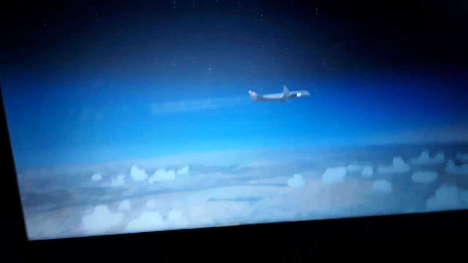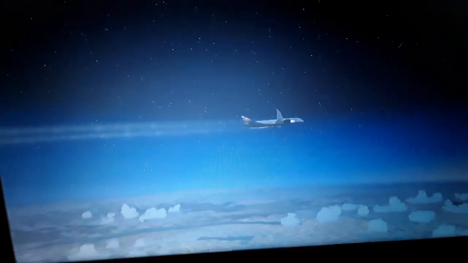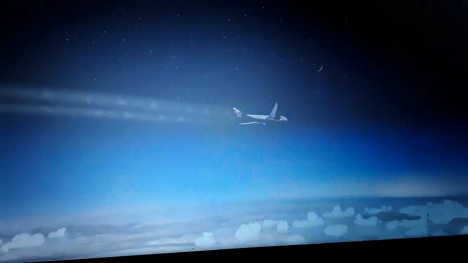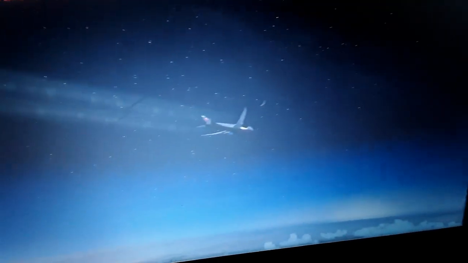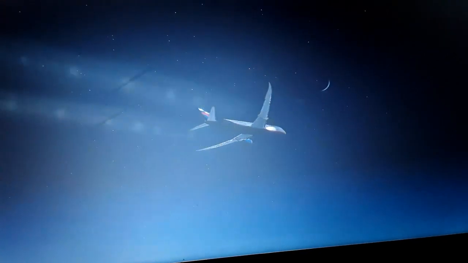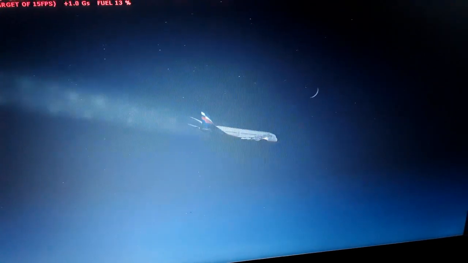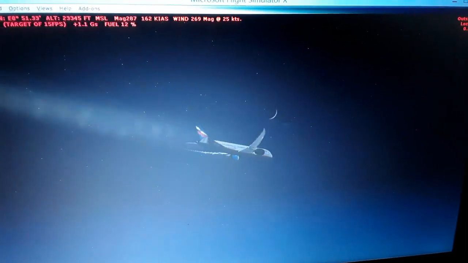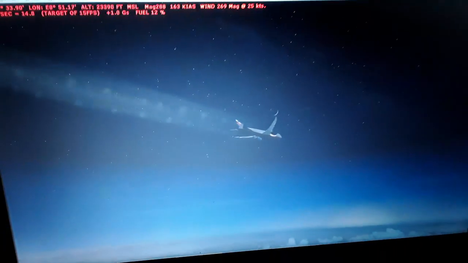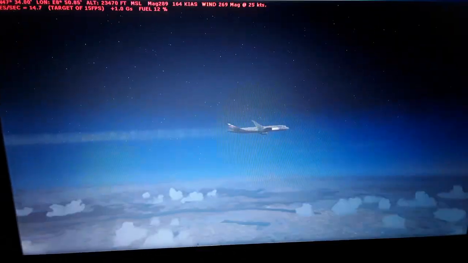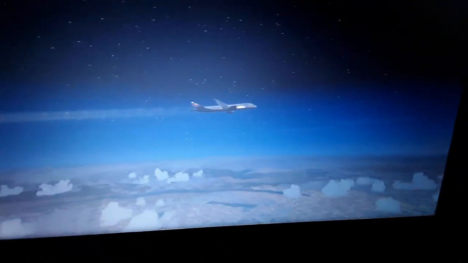So we're gonna be having the chemtrails right now, frozen vapors over here. So this is the frozen vapors, also the view overflying the aircraft.